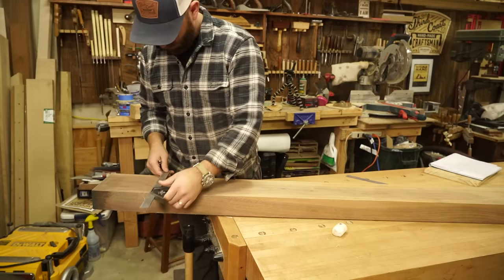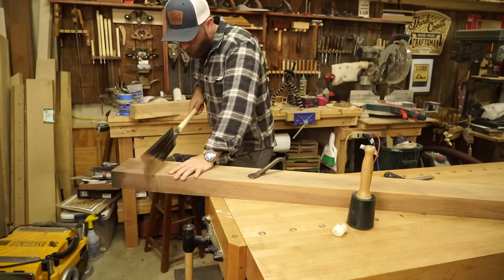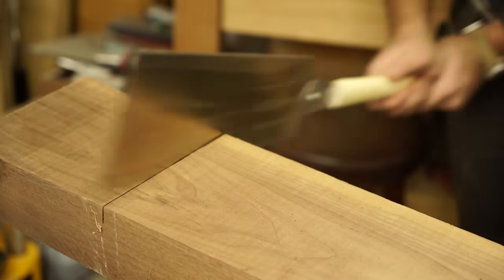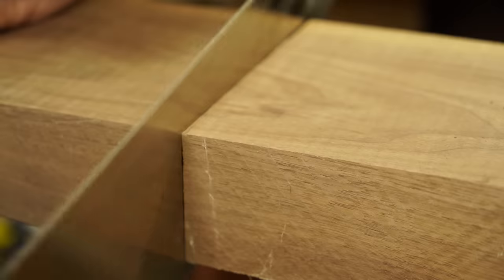The first thing I'm going to do is take some rough walnut and hickory and dimension them down to the sizes I want. Once the walnut piece that I will use for the head is squared up, I'll make the hickory handle piece the exact same thickness as the head.